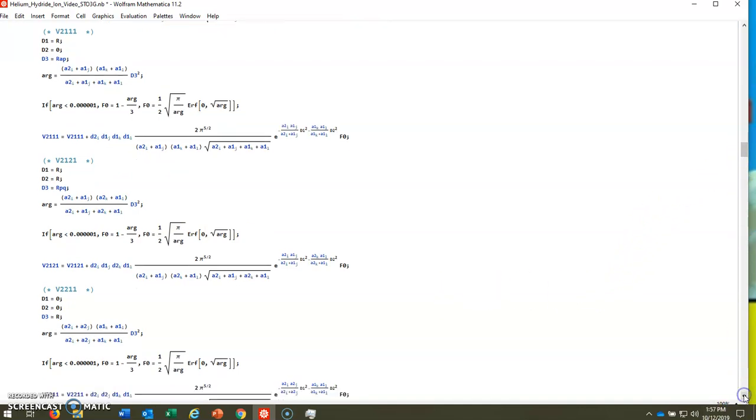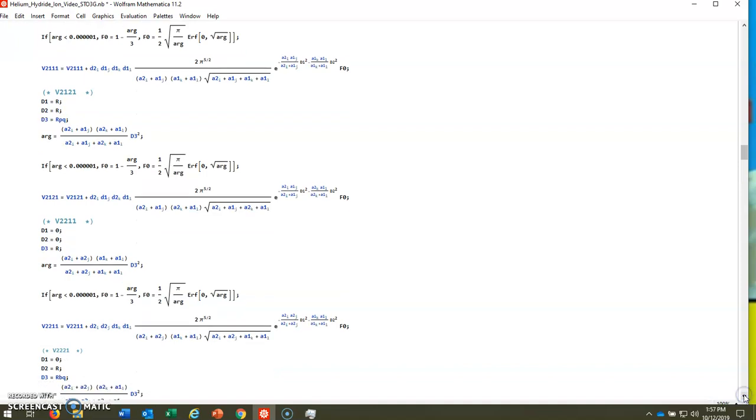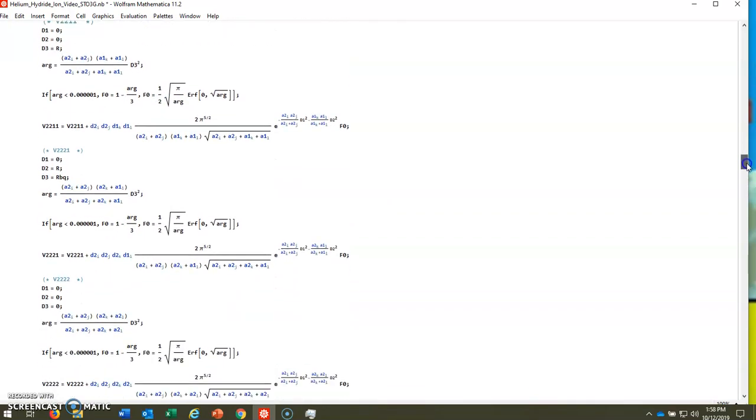Let's just slowly go through here so you can see the rest of them. 2, 2, 1, 1 term. And of course I didn't type these equations into Mathematica over and over again. I just copied and pasted and edited them. Very easy. If you see 2, 2, 1, 1, then in the equation it's very clearly 2, 2, 1, 1. So it's very easy to modify the equations as you need to get these different values.